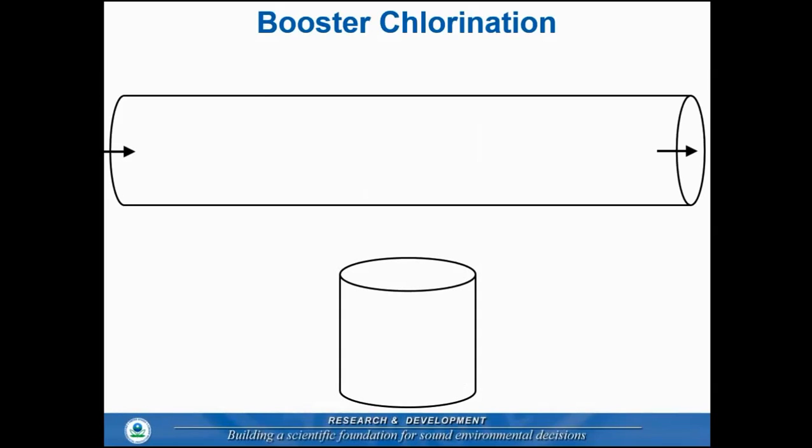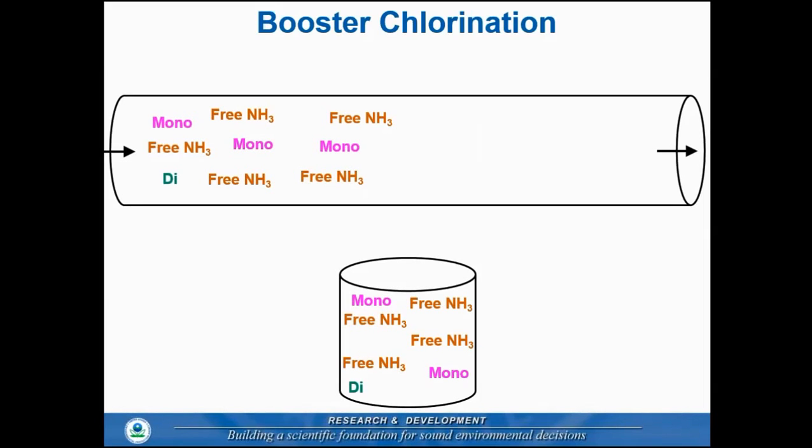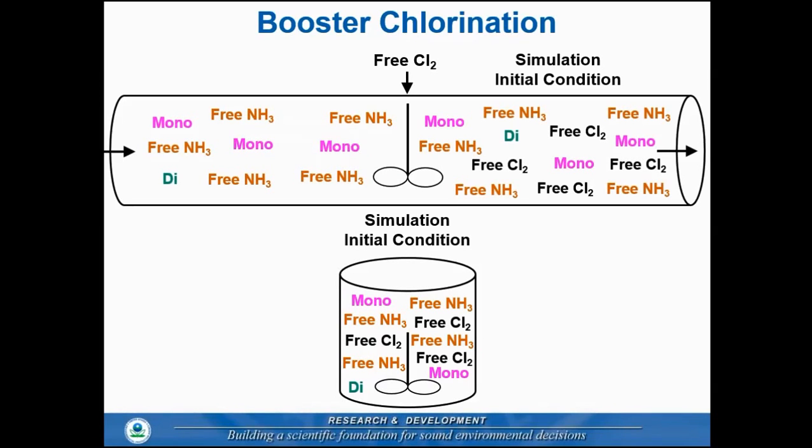And then there's situations with chloramine systems where maybe the distribution system residual has decreased, or you have a little bit too much free ammonia leaving your treatment plant and you want to boost your chlorine, which means we're starting with a mixture of chloramines, has some ammonia, monochloramine, maybe some dichloramine. We have one that has too much free ammonia though, so we want to add a little free chlorine to recombine the free ammonia and the chloramine.